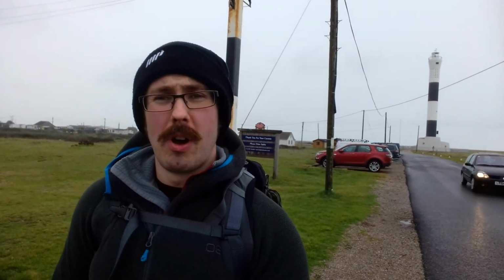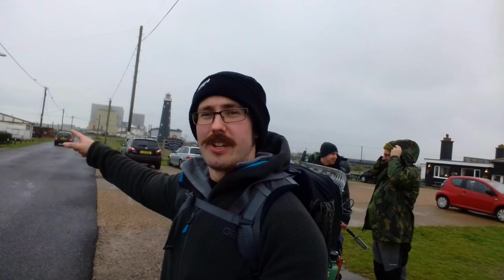And explore the place. As I say, there's a miniature railway, there's sort of remains of an old railway line and stuff like that. Two lighthouses, an old one and a new one. They've even got a nuclear power station just there. Dungeness is actually Britain's only official desert, so it's pretty barren round here, but there's something quite nice about it.